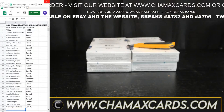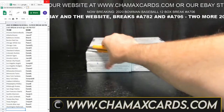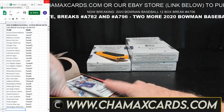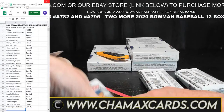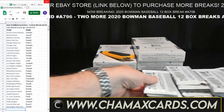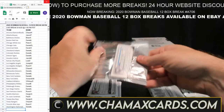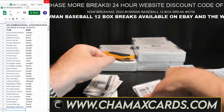Yeah, I may have dropped a couple. Sorry, I'm just going back to the thing. I've dropped a couple. They slide out sometimes, you know. I would say the amount of cards that we've let slide out of packs is probably in the 0.001% range of all the cards we've opened. So I'm pretty happy with that. All right, everybody. I know, Lana. Before, I looked to see if you had any cards, but you're just hanging out, watching the break. And you're more than welcome to do that. More the merrier.